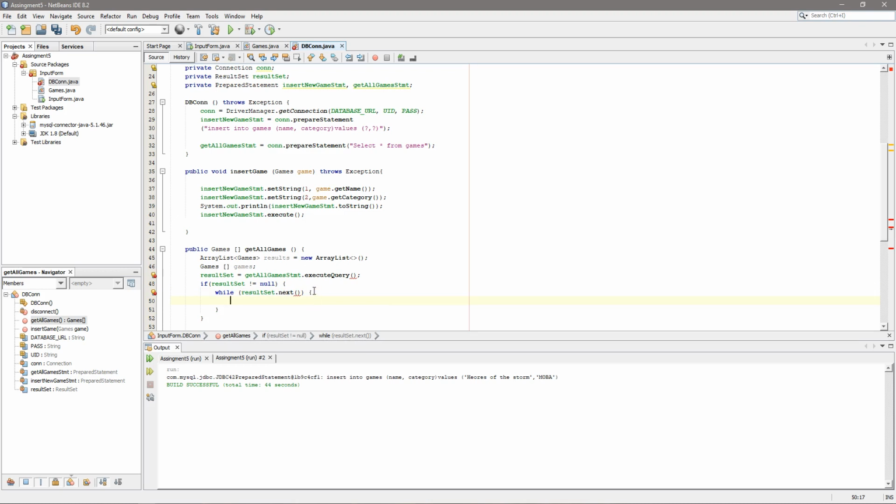Now let's check what is happening over here. Probably it's exception. Yes, I always forget that. Thank God we have the IDE, right? And now it's done. I'm not having any more errors. So while this is happening, I'm going to create a new game equal to new games.